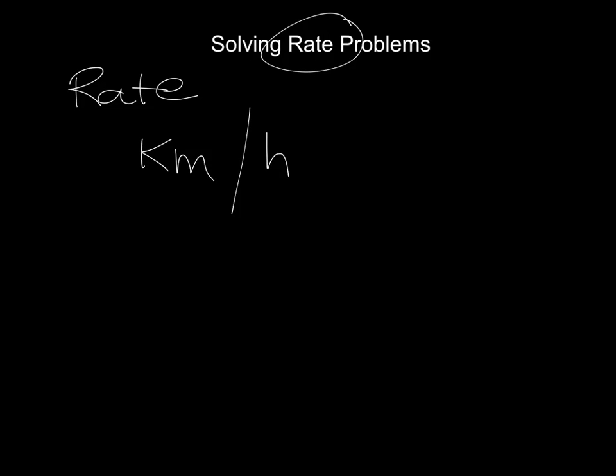Hey guys, so today's lesson is on solving rate problems, and first let's figure out what rate is to begin with. So rate is, again, you're comparing something like a ratio. You're comparing two quantities, and those two things are measured in two different types of units. So you could be measuring kilometers versus time, hours, how long it took you to drive a particular distance.